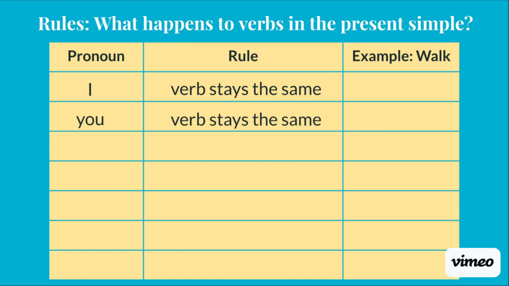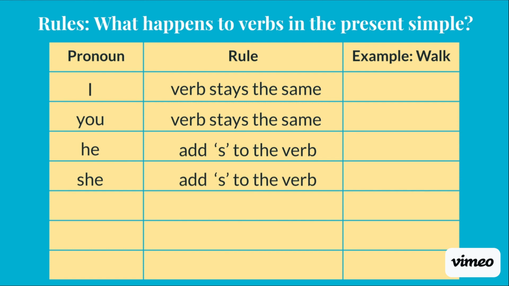Pronoun you, our verb will stay the same. Pronoun he, here we're going to add s to the verb. Next pronoun, she. Can you guess what we're going to do? Right, we're going to add s to the verb. Next pronoun, it. We're also going to add s to the verb.